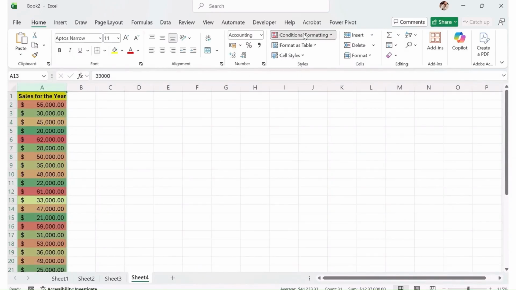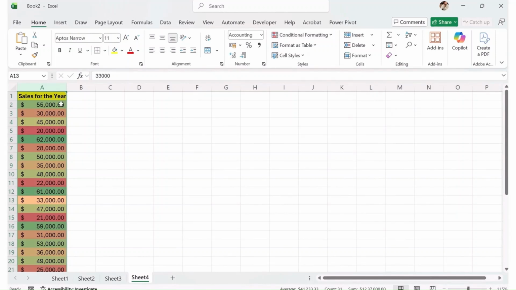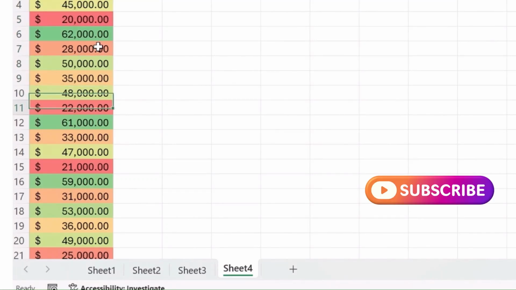So what we want is the other way around. Let's go again into color scale here. What we need is this, the other way around. So whatever high value is will be in green, and the rest of the others will be in red, like this. Good. So that's where the conditional formatting comes into place. What the managers care about, like this 20,000 here, 22, 21, and so on and so forth.